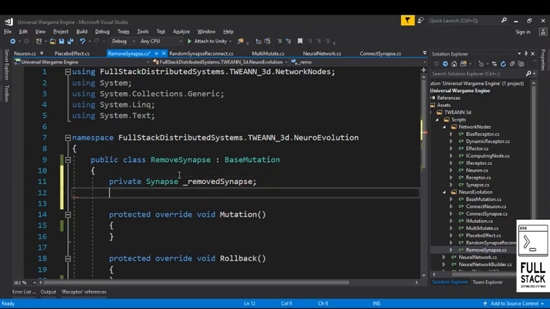Alright, we need our remove synapse. We need a record of that. Here we go.